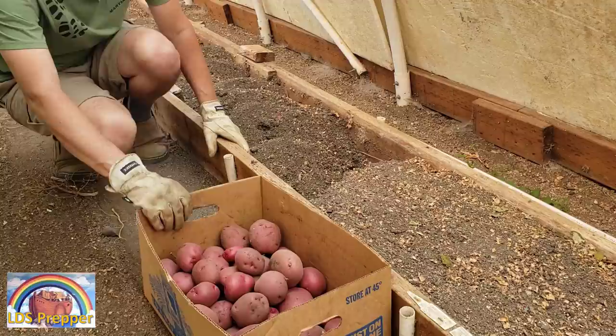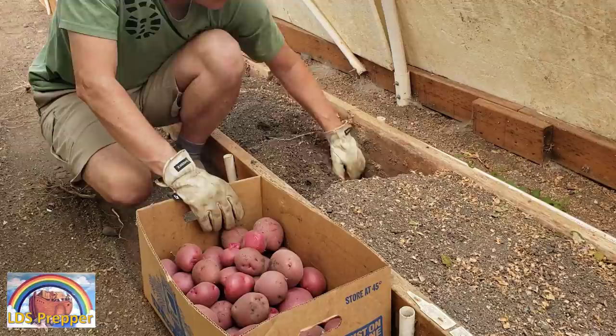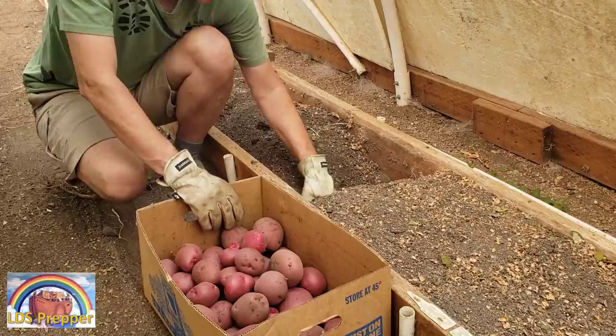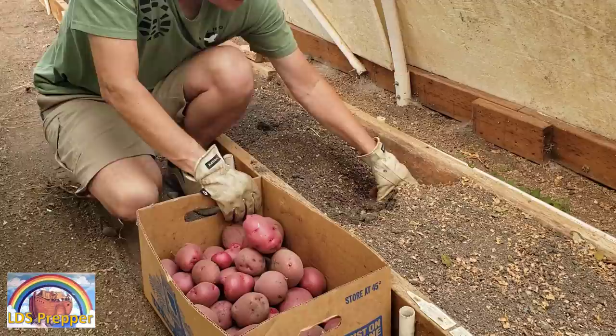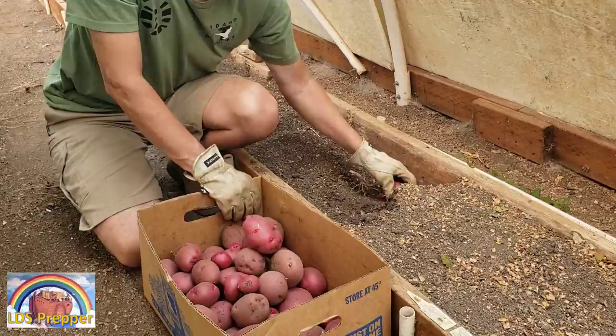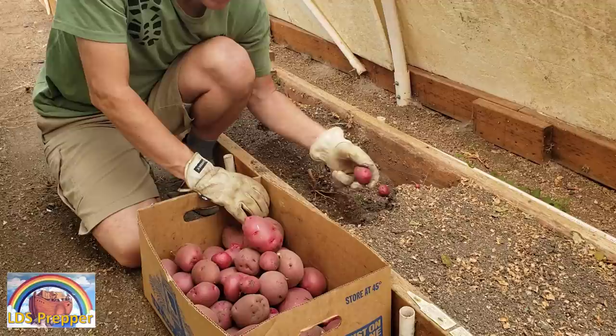The number one thing I've seen visiting hundreds of gardens all across the world — not just in the U.S. — is lack of nutrition. These plants are literally nutrient deficient, starving for nutrients, simply because people wanted to save some money and are just using this or that. Or they're spending a lot of money, like we were when my wife was an organic grower — spending a lot on supplements, bone meal, fish emulsion, compost tea, and lots and lots of work.